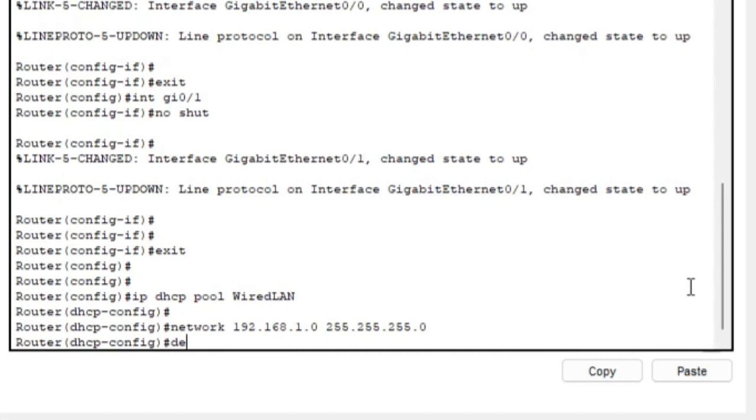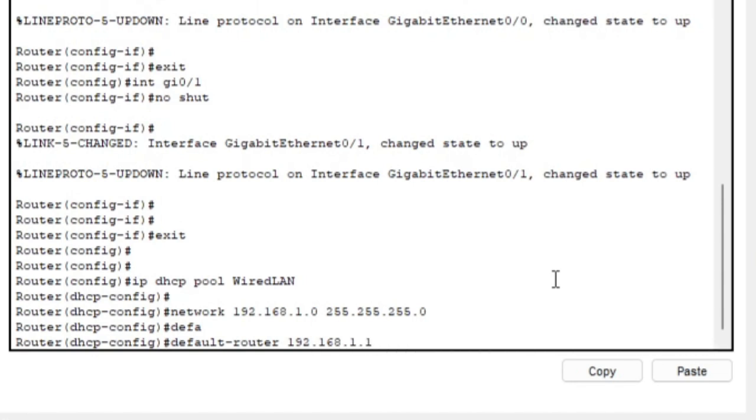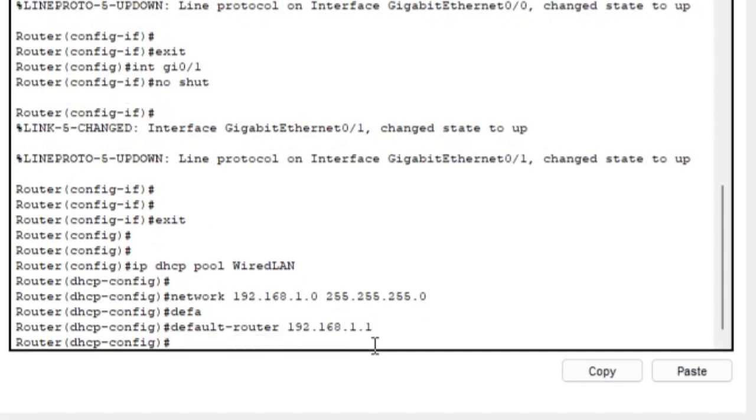So let's do the command default router. This is the same as default gateway, just using this terminology for the command. So our default gateway is 192.168.1.1 in here, which is typically the next IP address from the network address that we have given. Okay, so if there is no error message, it means that our command is correct.